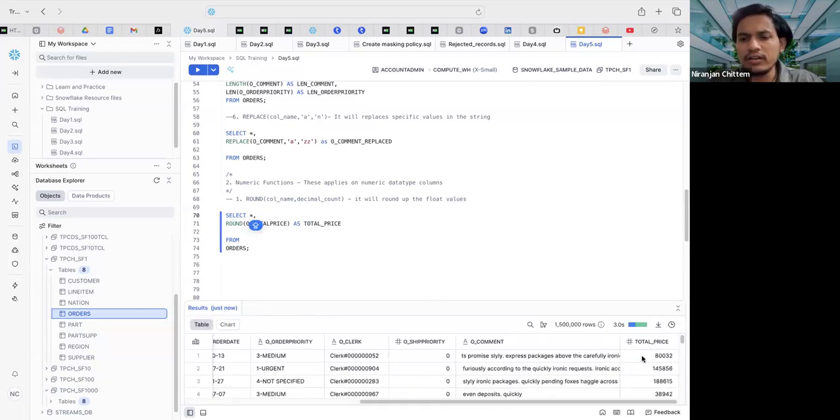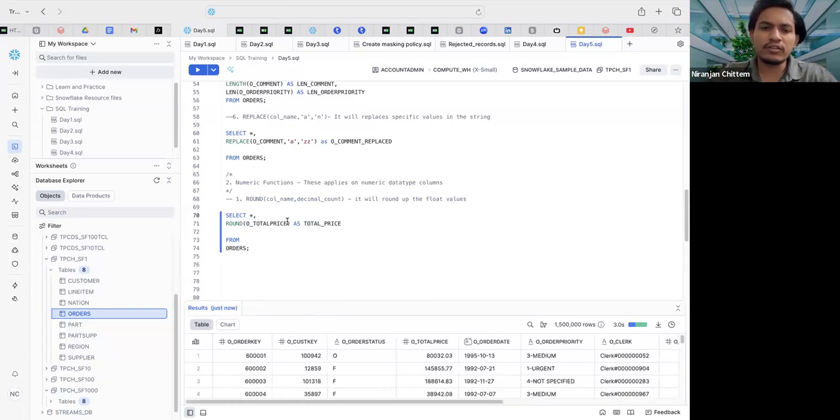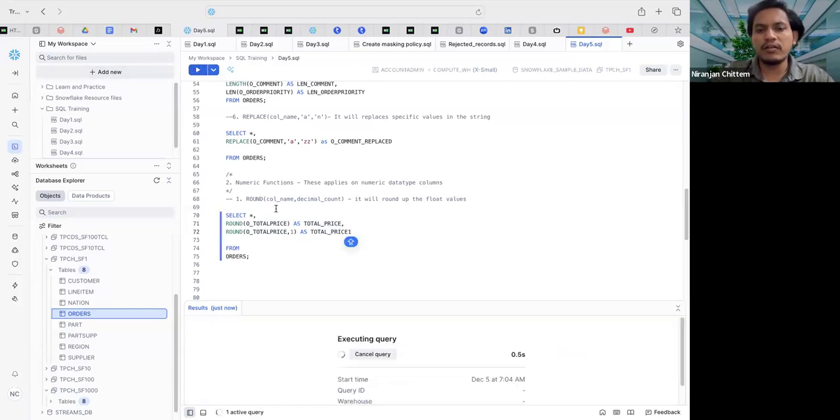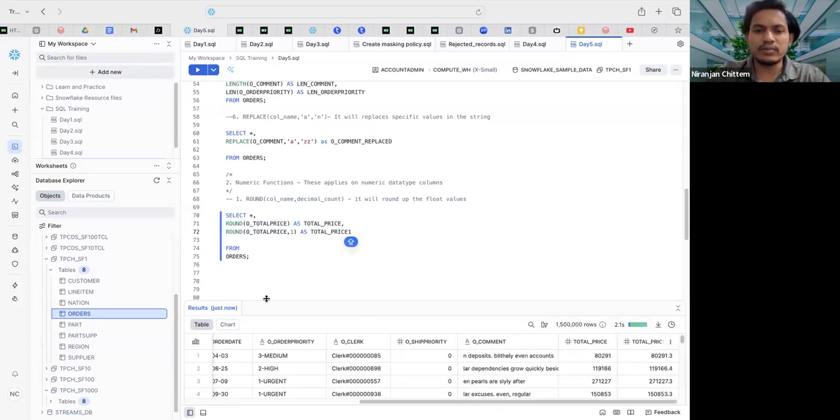So it will get rounded, right? It will get rounded to the numeric. If we use the round, if we like to keep up to one decimal, we need to specify that. I want up to one decimal, sir. Okay, to one decimal, do we get that one? We do get up to one decimal.